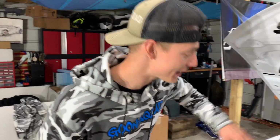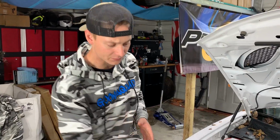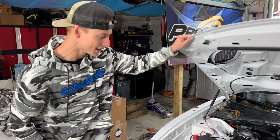Alrighty guys, so we quickly just relocated our PA speaker from up front to the back here because that's the best place where it would work. Up front, we don't want to restrict any of the airflow, and anywhere else in the engine bay, there's just other stuff there. So right now we're going to shut the hood and see what it sounds like.